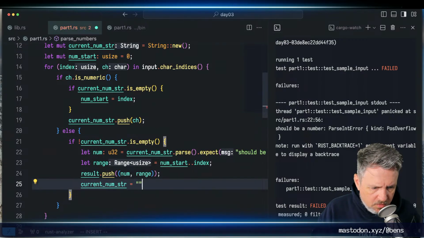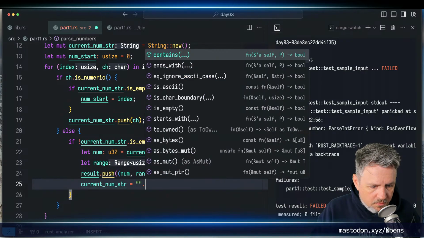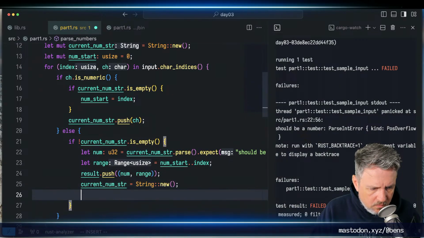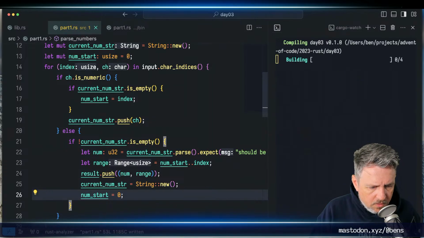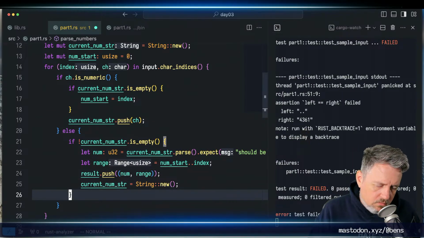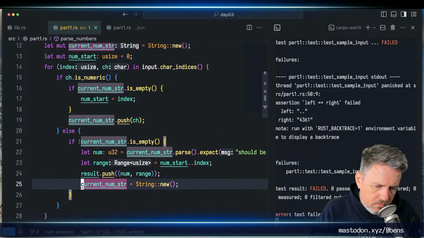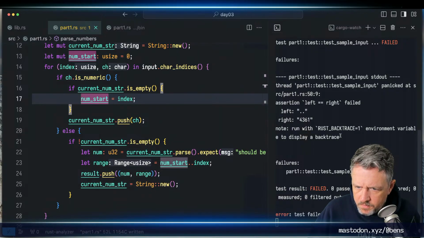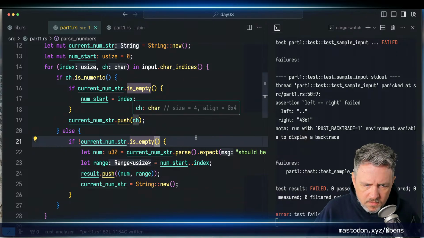So this needs to be a new string, and then num start equals 0 again, although num start doesn't matter because it will get reset as soon as we do find a first one. Okay, so are we still panicked? No, we're not. We're only panicked in the test.